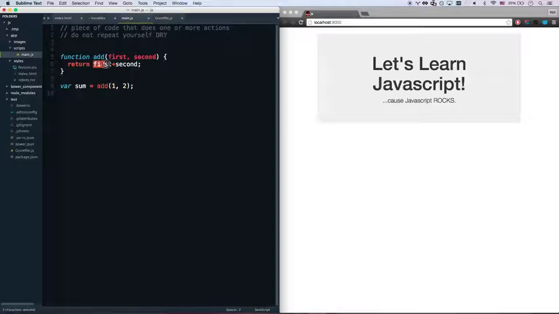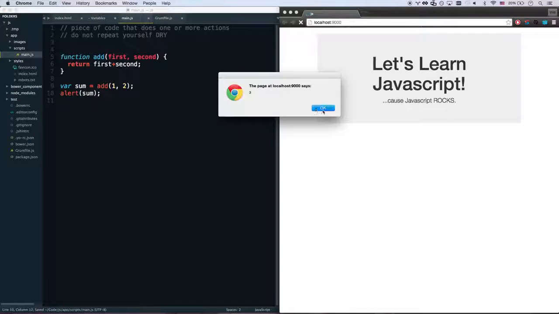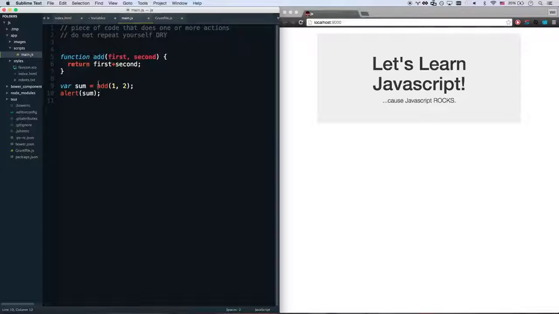We are going to return the value of first plus second, which means the function executes and returns, kicks back out first plus second, which means that it's going to add 1 and 2, and then that is going to get passed into sum. So now I can alert sum, and sum is going to be 3. There you go, 3. Because I added 1 and 2, it returned that back out.